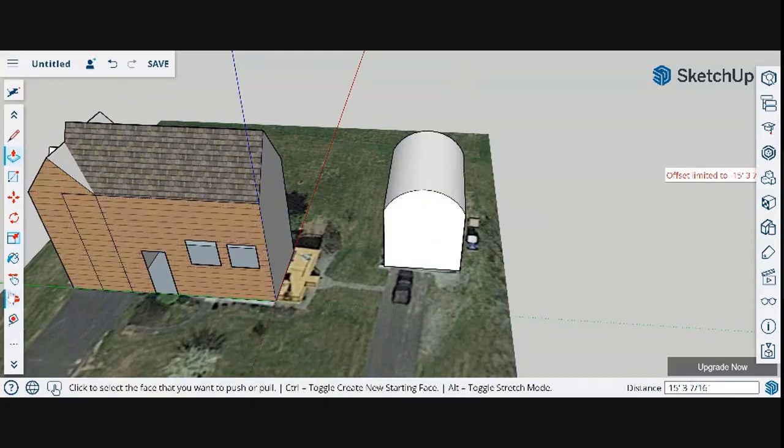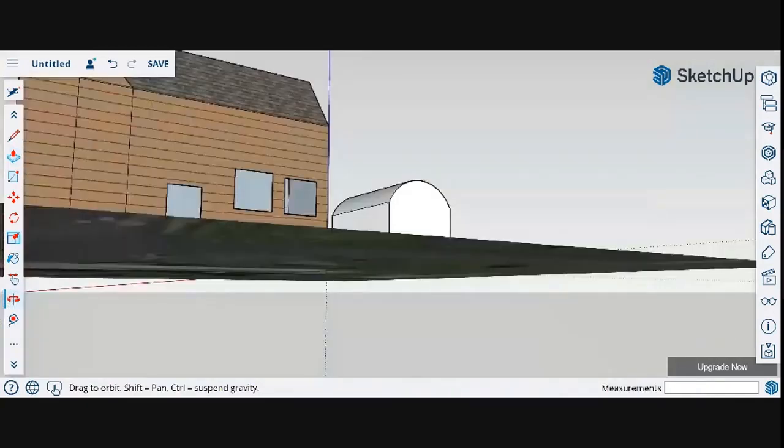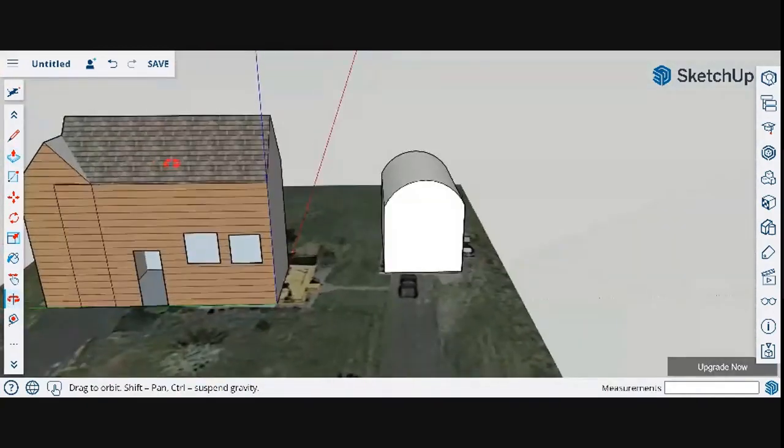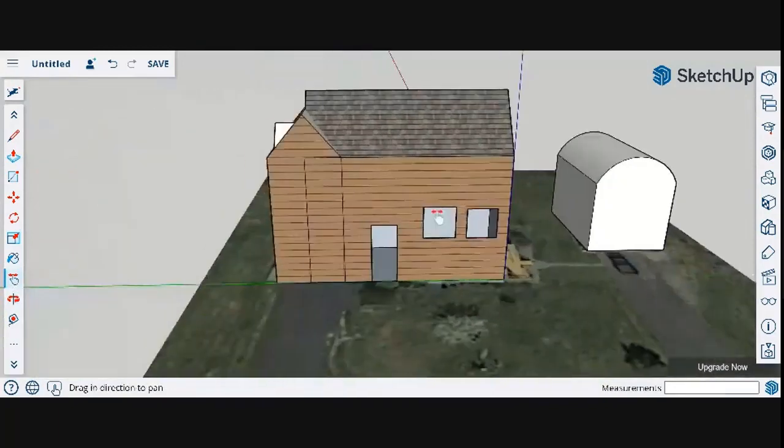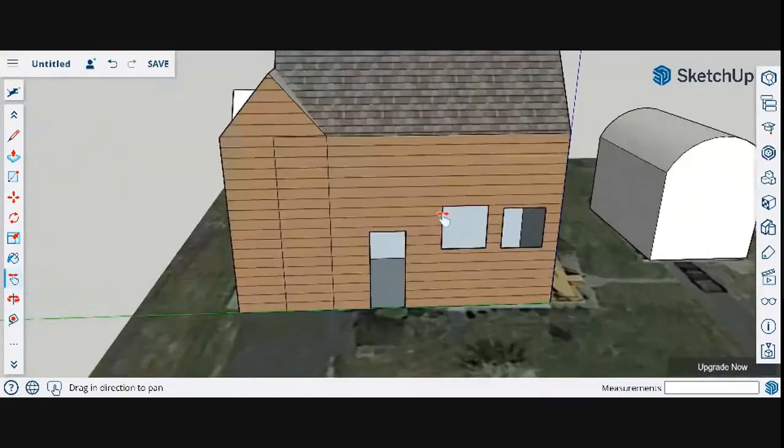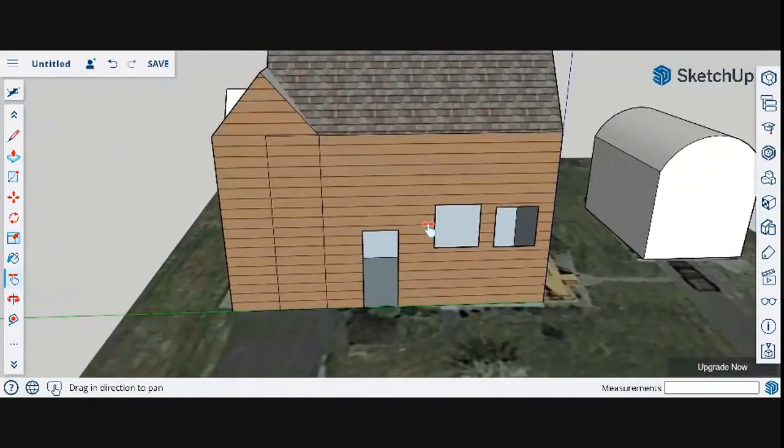I will point out when I made the holes in the doors, you can see it's kind of hollow. You're seeing inside of it. You're not seeing a thin wall. If you wanted to, you'd build from the inside out if you wanted a really detailed inside of the rooms and everything.